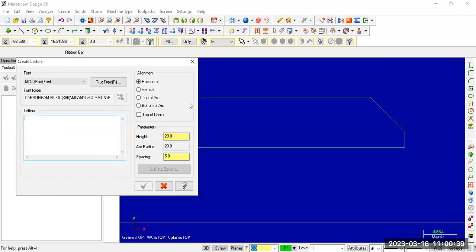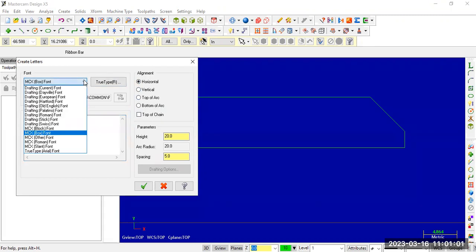Suppose if I want to write any letters, simply use the letters command. You can select height, spacing in between the two letters, whether it is horizontal alignment, whether it is required in horizontal position or vertical position, etc. And font also, you can select the type of font.